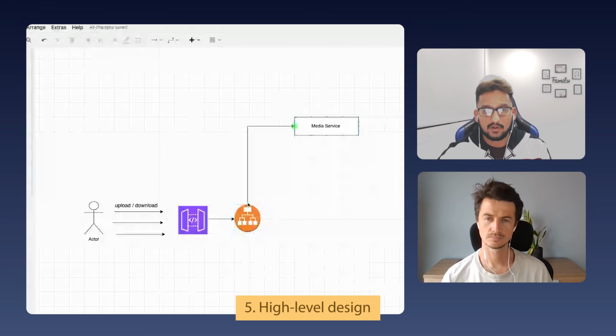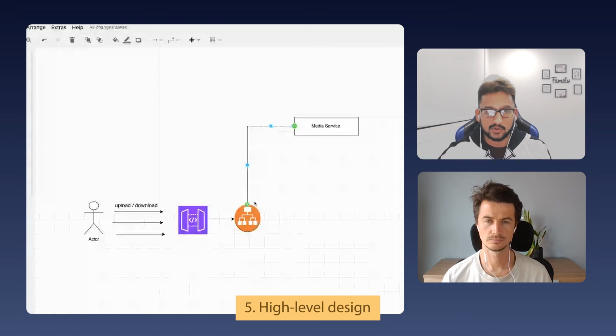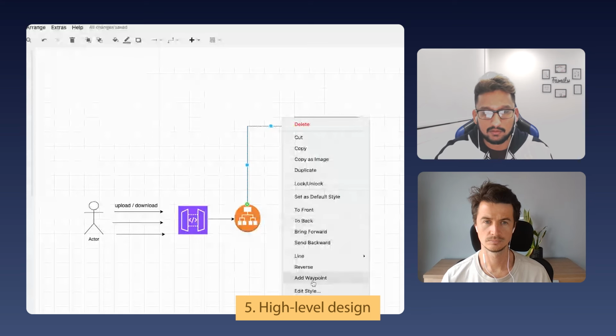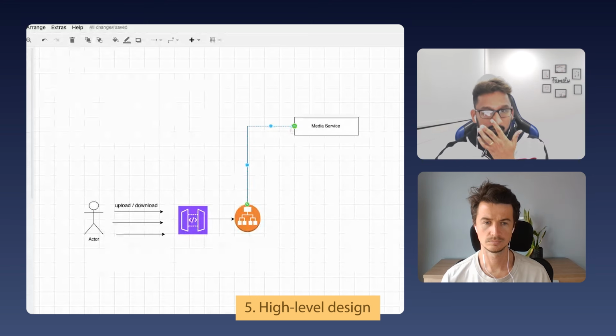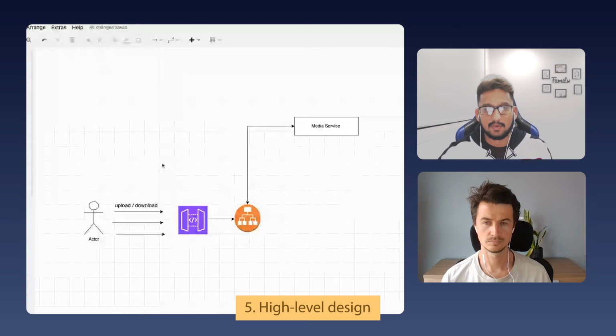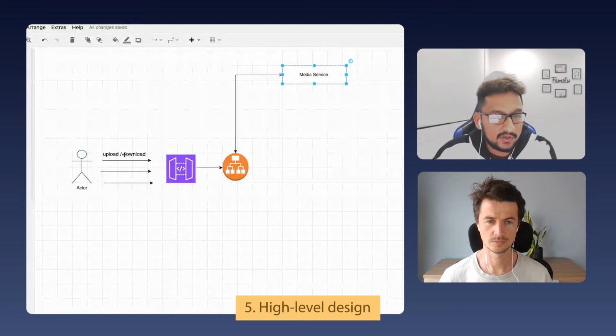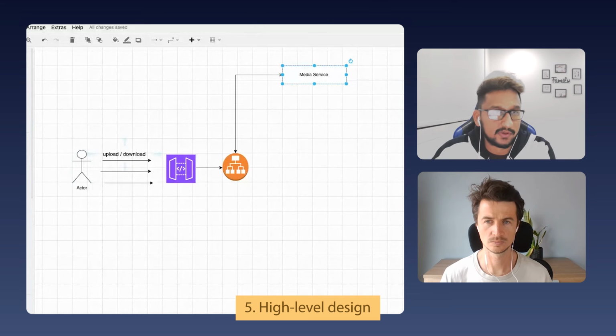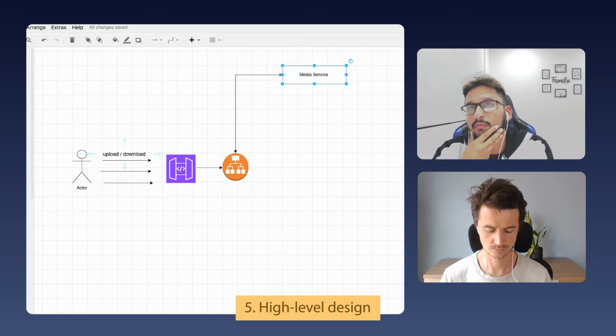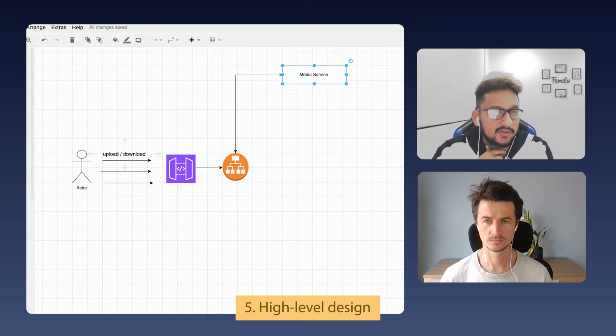So the load balancer is going to send this request to the media service, and I'm going to be sending the request and getting the response back as well. So we have the user here, and the user triggers a bunch of APIs. For a system like Instagram, the user is going to use multiple devices. For example, you can access through mobile, through a website, etc.